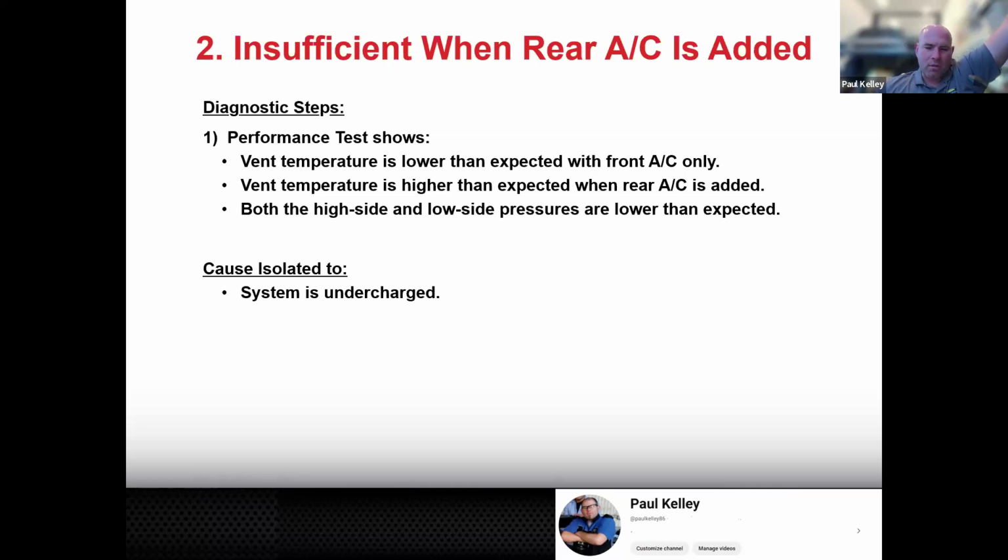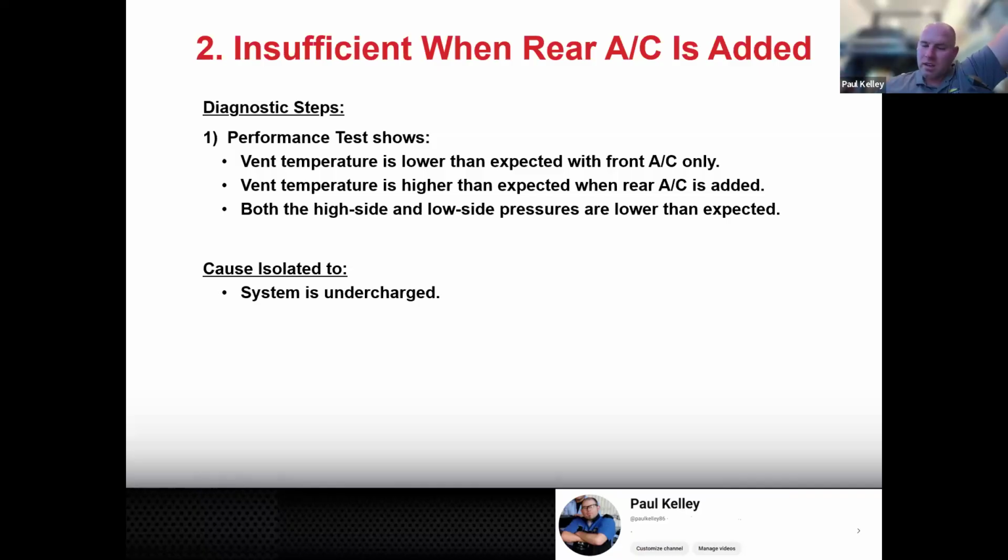That even happens on the front one too. If you're running low on refrigerant, it evaporates, it flows in the passenger side and it evaporates as it's going to the driver's side. If you're low on refrigerant, a lot of times your passenger side will blow really cold and your driver's side will start to blow a little bit warm. That's a really good indication that it's probably low.